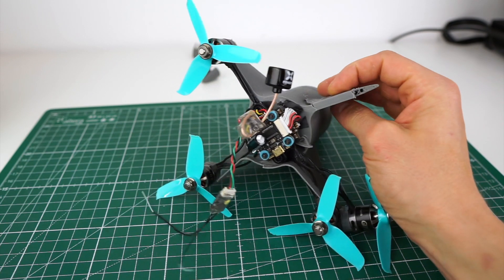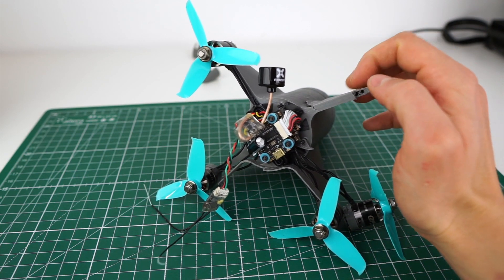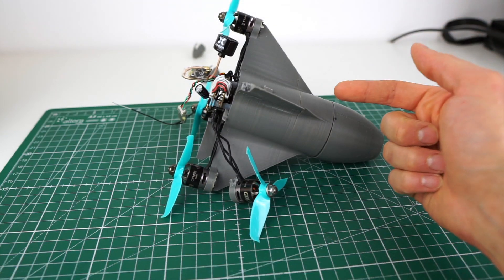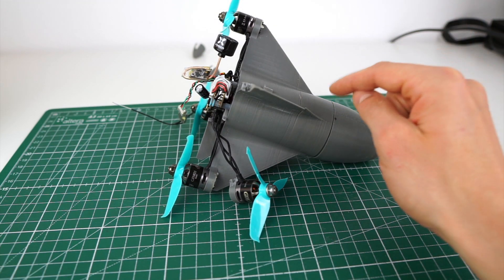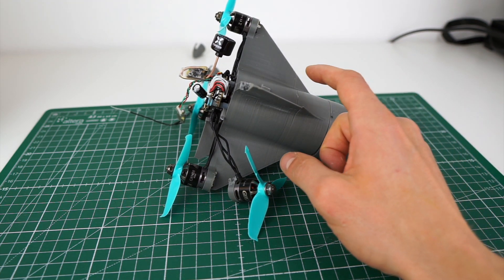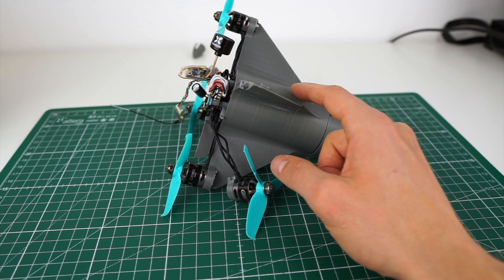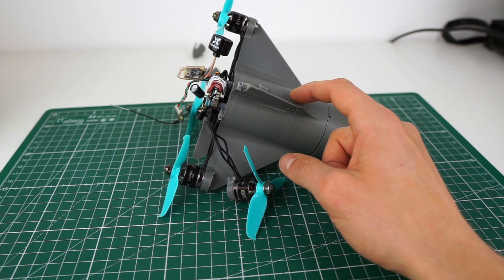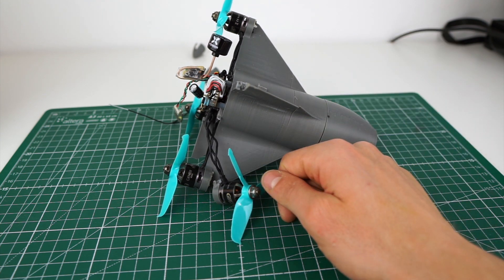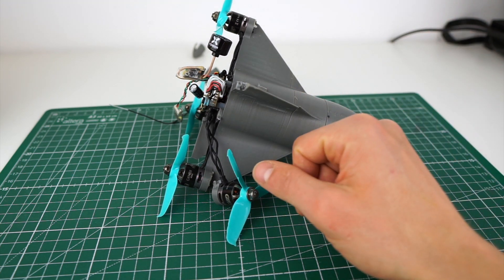So back inside — as you can see, I ended up crashing, but not too badly. It's only the plastic that is broken; all the components are fine. The thing that really bothers me is that I do not have any DVR because my DJI goggles didn't record it. I use DJI goggles with the analog adapter, and for some reason I only have the last 20 seconds of every run. So no rear DVR, unfortunately, but I'll just tell you how it handles.